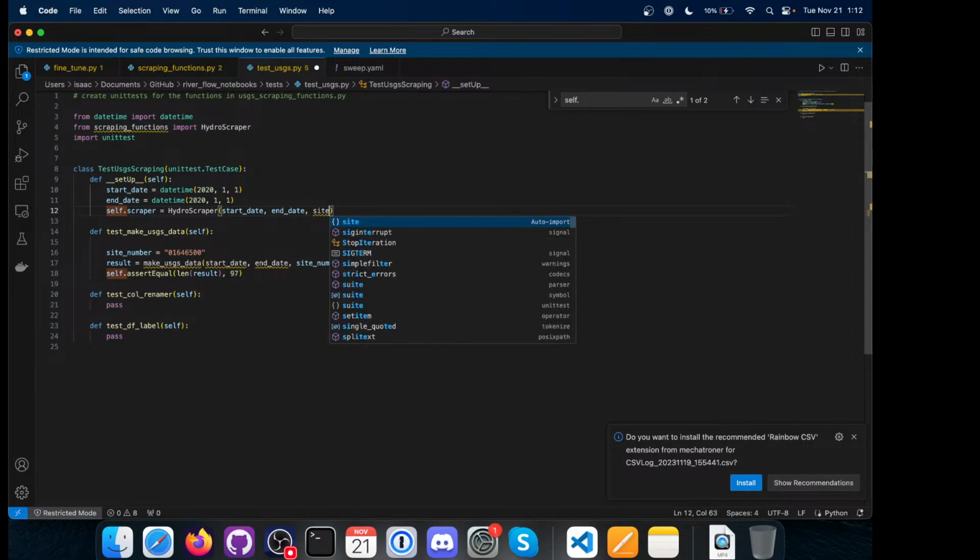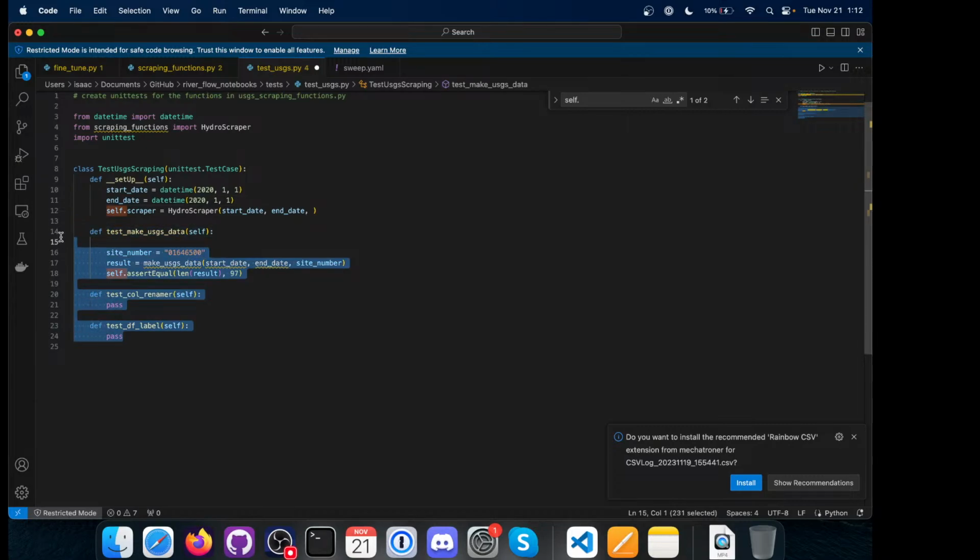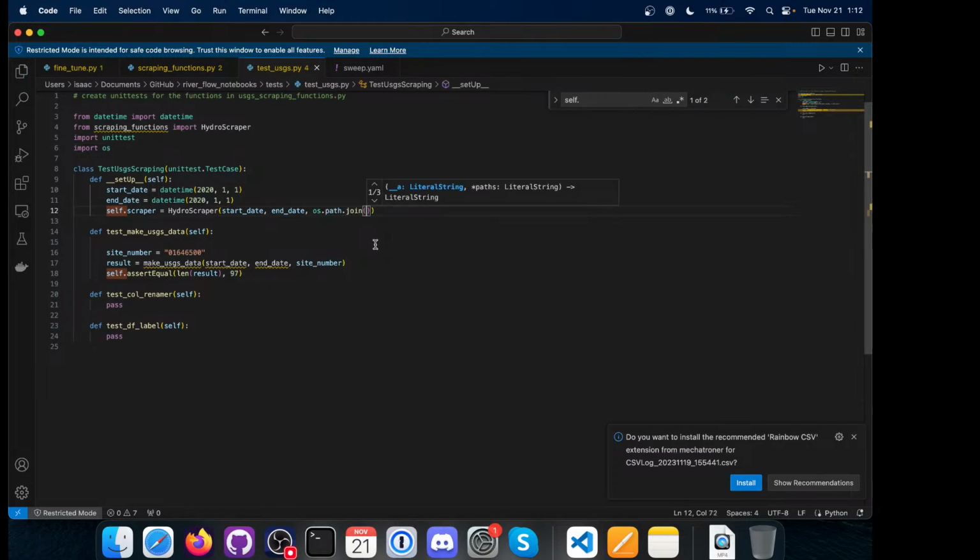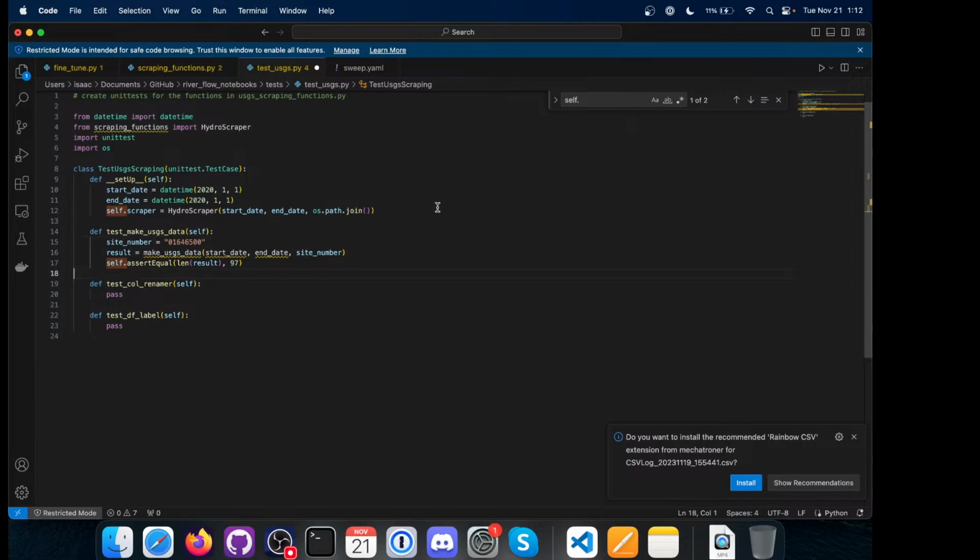Or wait, no, not that. We need the path to the file, which we'll need to get with the opening. So we won't get rid of that entirely. Just import os.path.join.